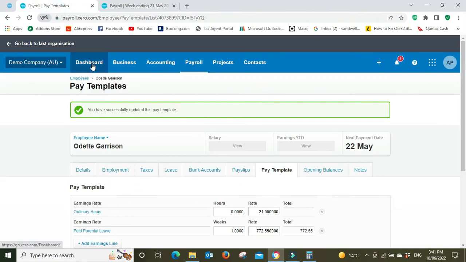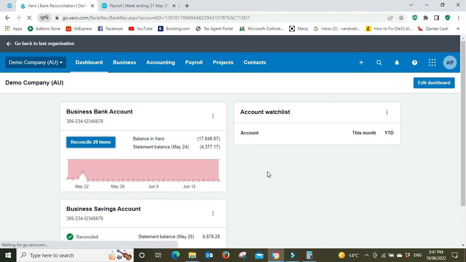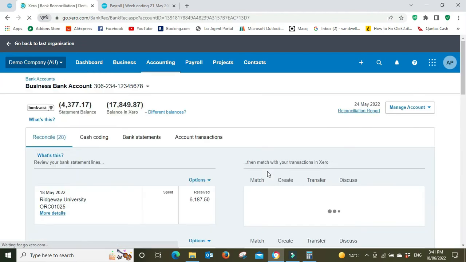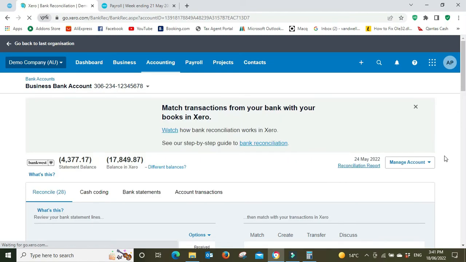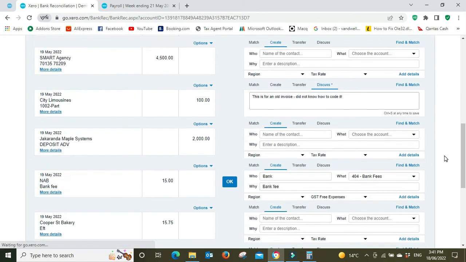Now when you're doing your bank reconciliation, because the way this stands at the moment, it's running through the payroll register like a typical wage, so you're going to claim your tax deduction for that wage expense like you normally would. But you didn't actually pay any money, the government's paying the money. So you need to offset that when the money comes in from the government, from Centrelink, from Services Australia, as they're now called. So let's just pretend this here was your Centrelink payment, the income coming in that you are then sending to Odette for the paid parental leave.